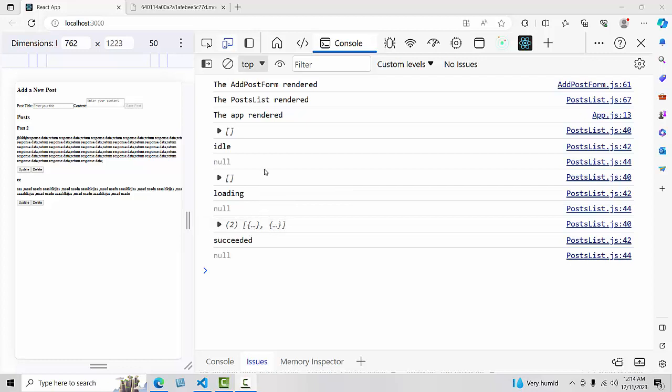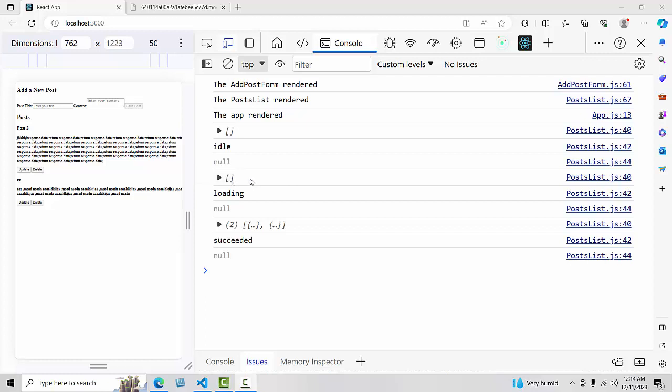It means that fetch post we will call with pending type action, and here is a loading status and a null error, an empty array of posts in that pending.